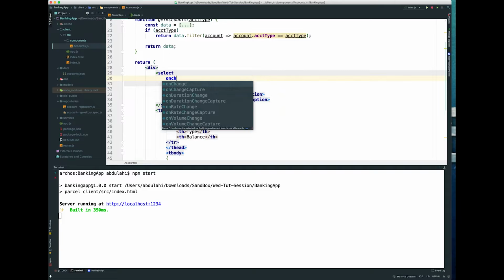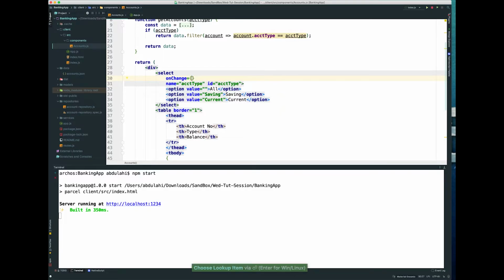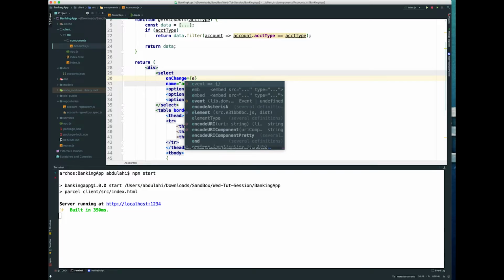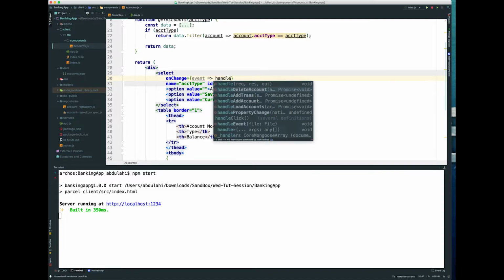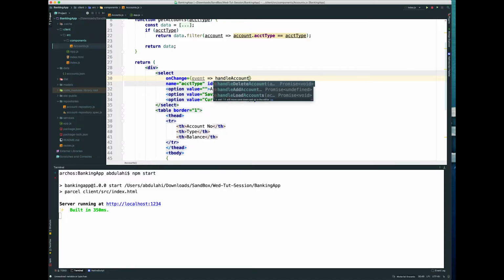So now let's listen and write. We write onChange equals, and every click there is some event that happens. When this event is raised, I want to call a function. The function I will call is called handleAccountTypeChange.